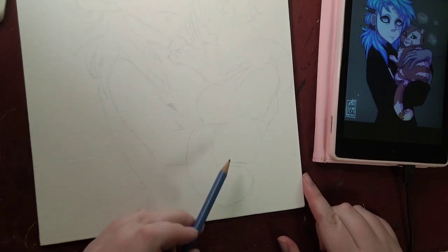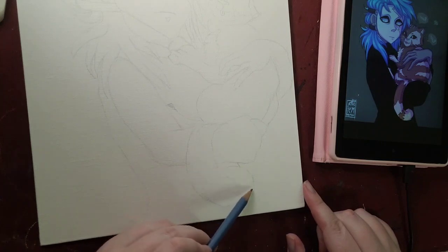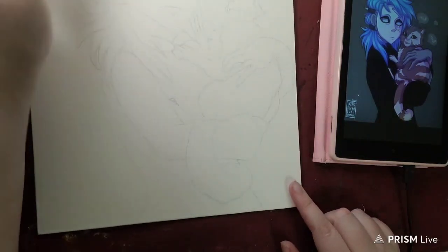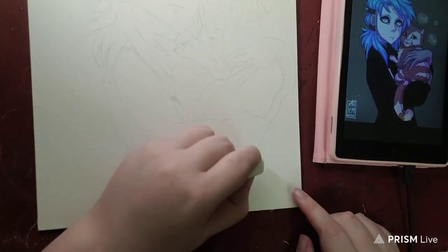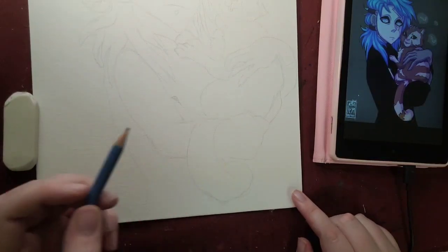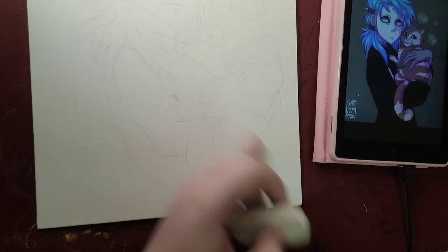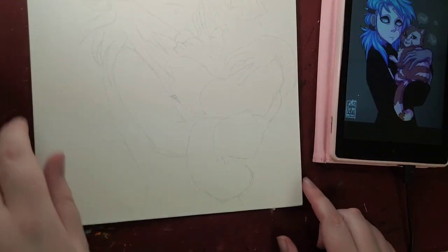Sal does not have a stomach. That's not good. There we go. Oh, hold on, I'm gonna make that a little... Sal's a little chunky, but not that chunky. Okay. There, that's better. Okay. All right. Done with the outline.